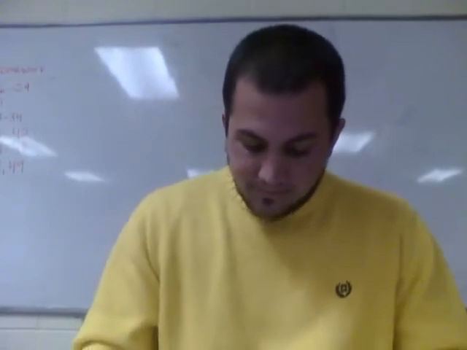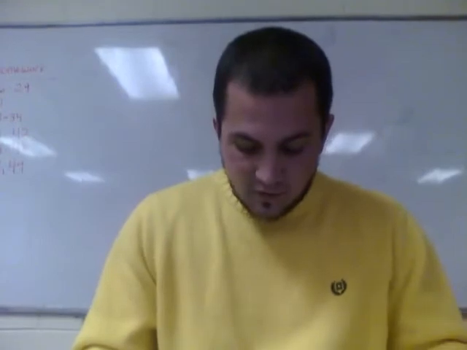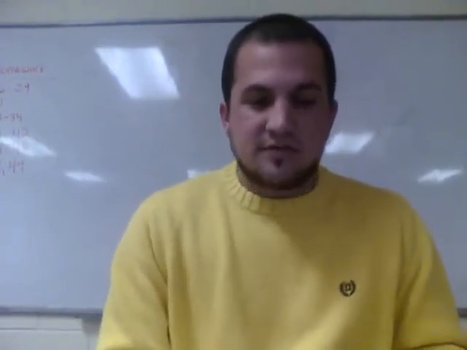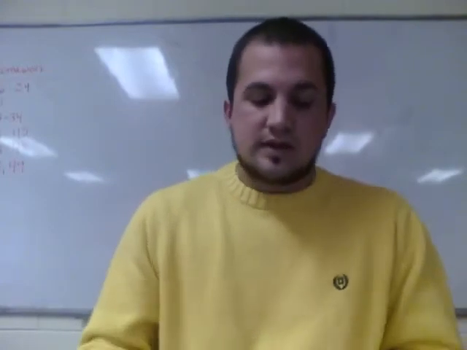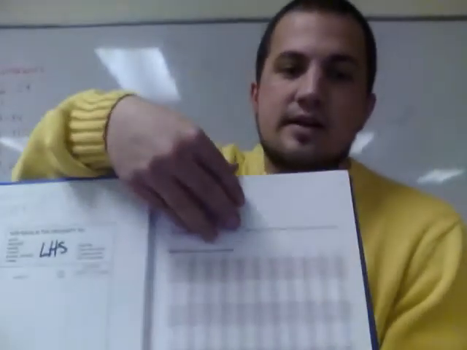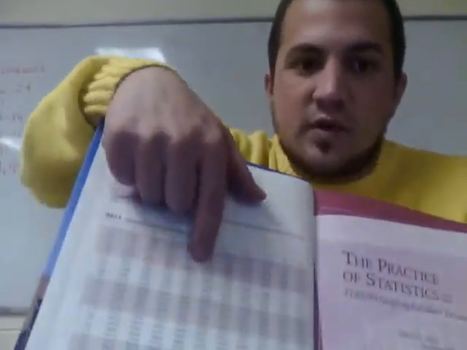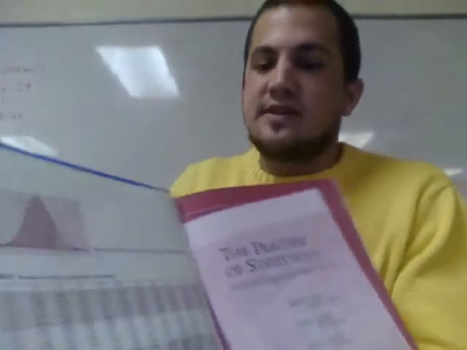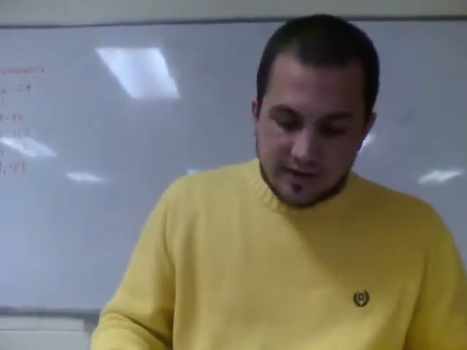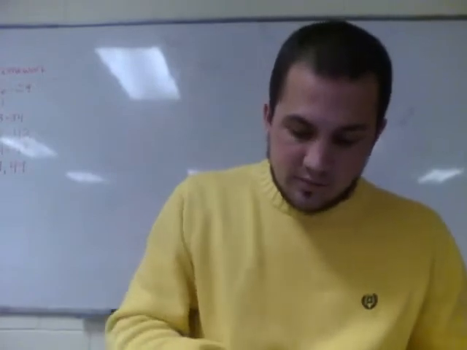Problem 29, again, it says use table A to find the value z of a normal variable that satisfies the following conditions. 70% falling below it, you're going to look at the table here, and what you want to look for is where in here is 70%. So where in the table do you see 70%, and that would give you the z-score that you're looking for there.